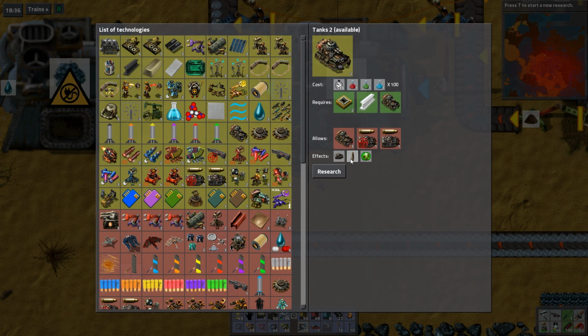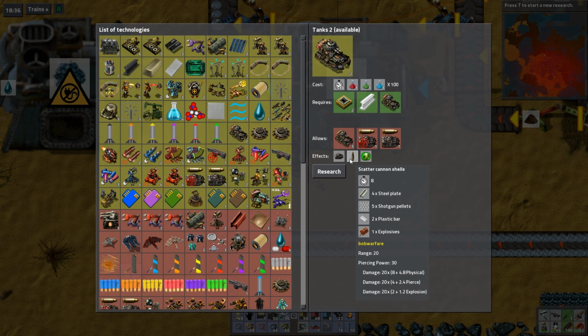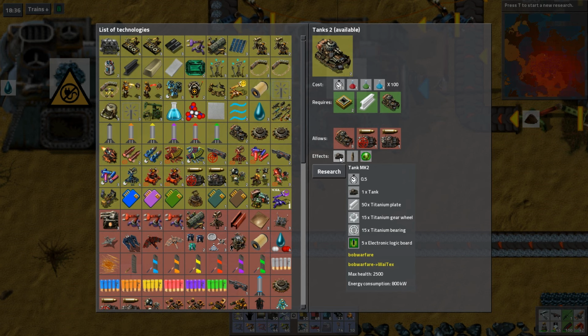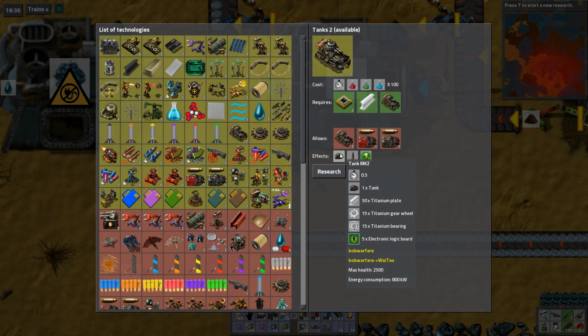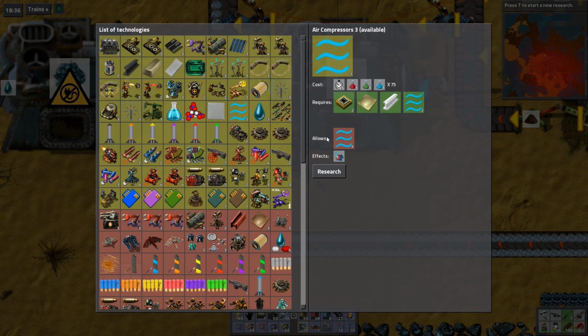Maybe I should go check out my ammunition situation. Shotgun pellets. Scatter cannon. Interesting. That needs electronic logic boards. Poison artillery shell. Although this allows for more damage, but those are for tank artillery stuff. I guess I could do it. Oh, then again, it requires titanium and stuff. Electrum, that's another processing thing. Silver and gold.